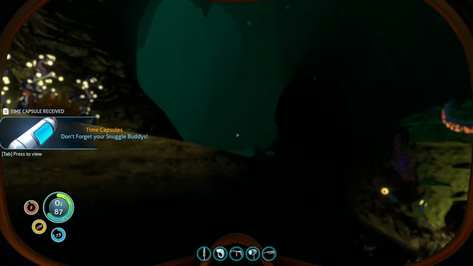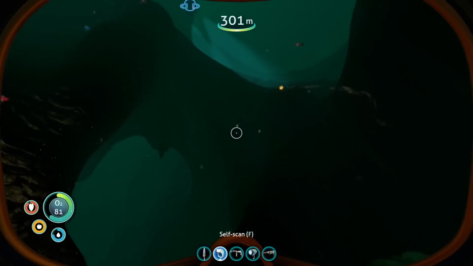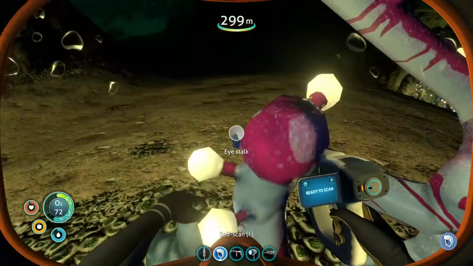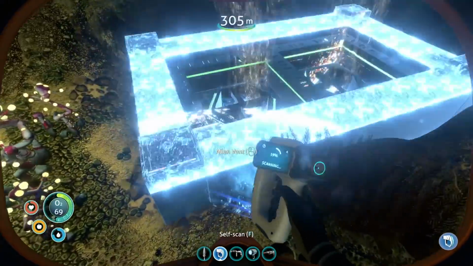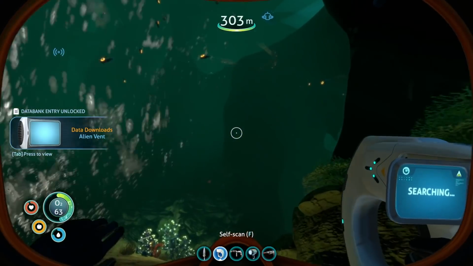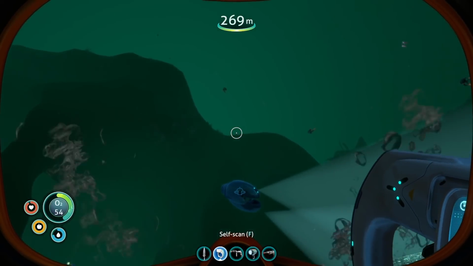Time capsule received. Wow, he gave me an arcade toy. Well, better than nothing, I guess. Oh, let's get this purple thing and get these things out of here. Let's scan the alien vent. Now we can get out of here.